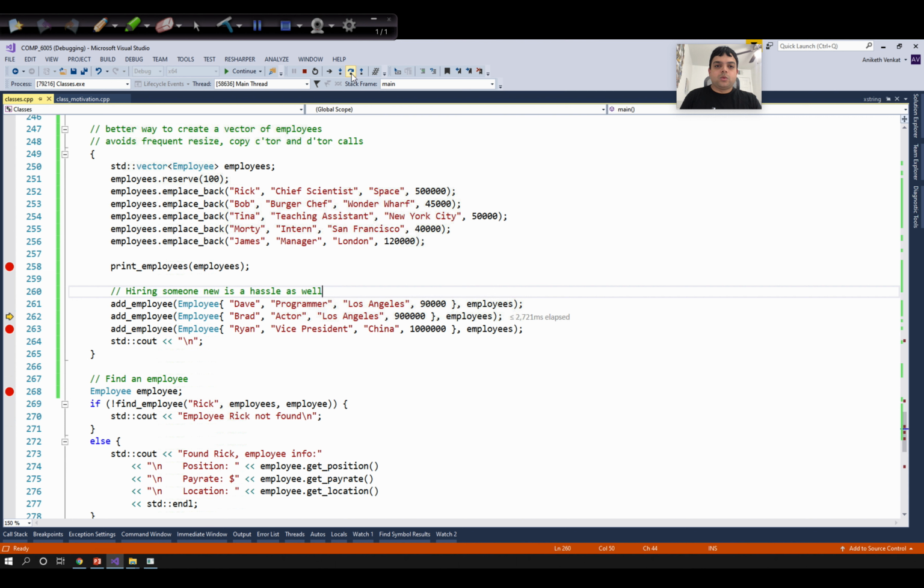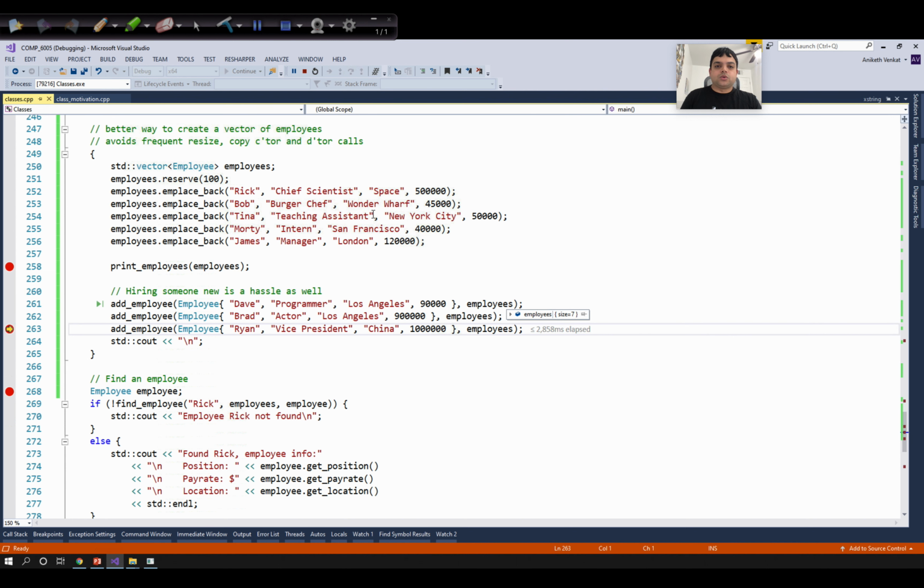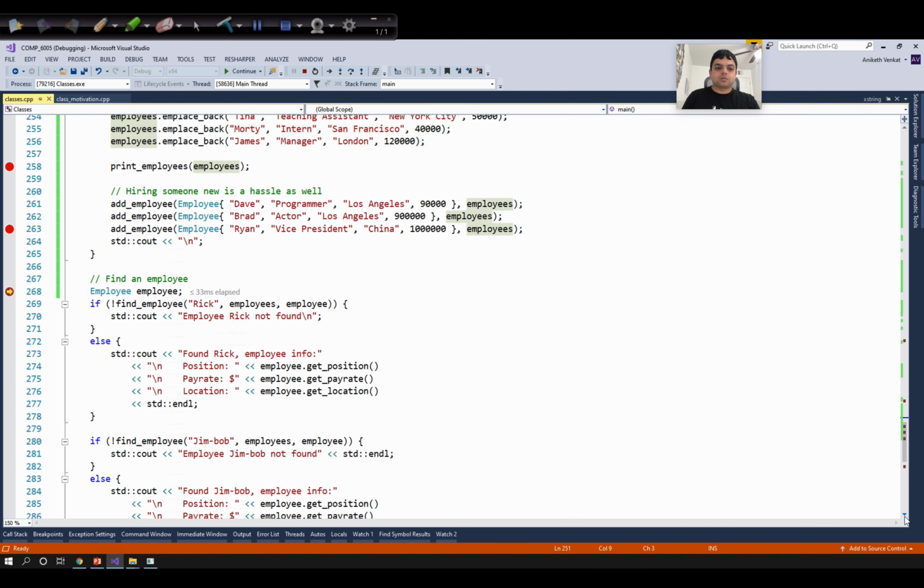So this is one way you can reduce the number of calls to constructor and destructor. This is still not optimal because a priori we are allocating a lot of memory. Maybe our organization has only 10 employees and we don't need this additional memory that holds space that can add up to 100 employees. So this is the downside of this approach. There are other approaches which are a little more complicated, so let's not go into them.